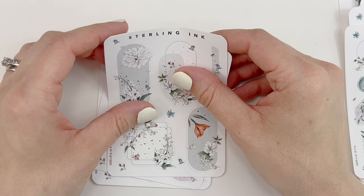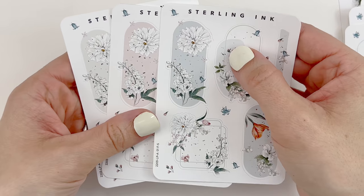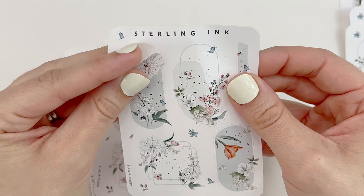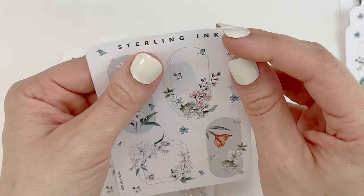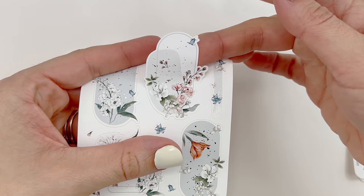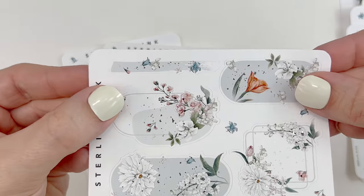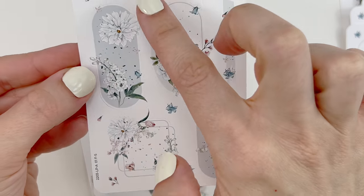Then lastly I ordered the large pattern stickers in all three colors again — the blue, the pink, and the white colorway — in silver foil. This is one large sticker here. Really pretty. I'm so excited to start using these: the layering, the shapes, the florals — they're just breathtaking. I can't wait to start using them in my Plum Paper Planner and my memory planner. And then this is kind of like a washi strip, and then you have individual floral pieces as well.